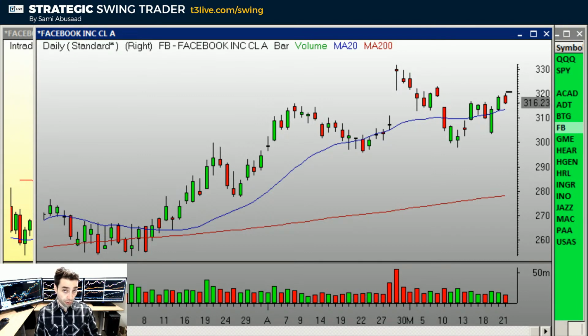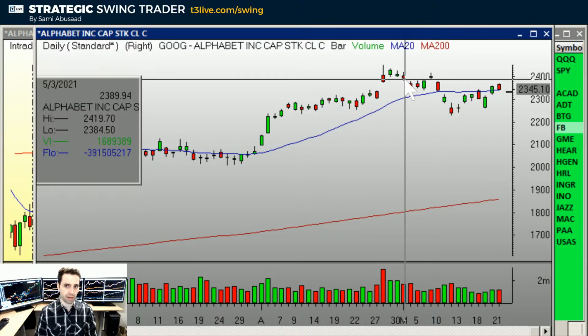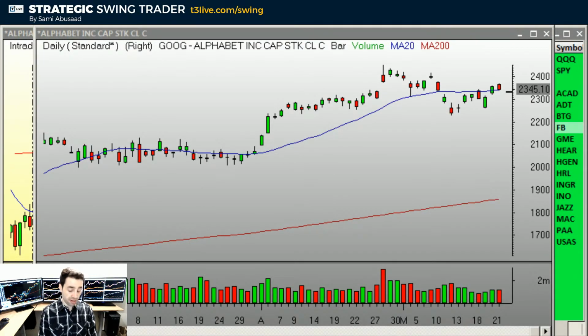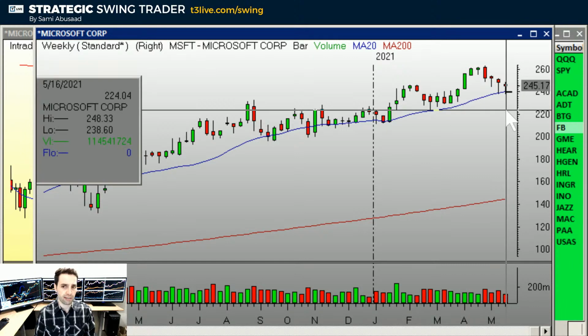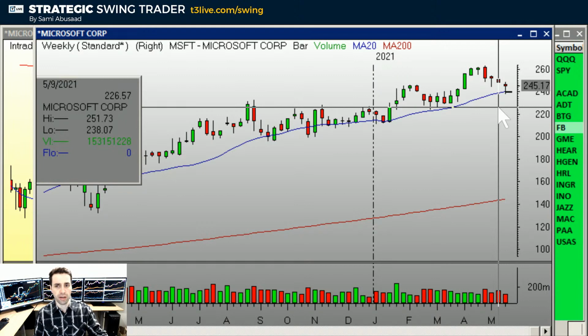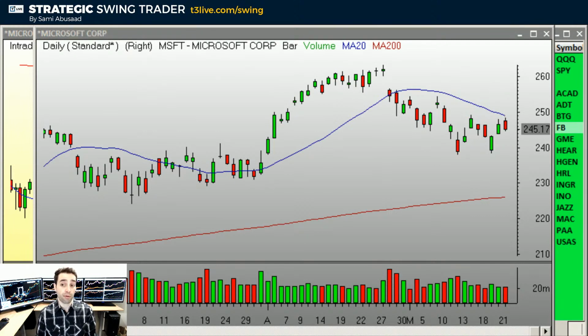Now, the two other ones that I like are not Apple, not Amazon, but Google, which I had. And it's funny, it's back to the exit. I thought I did a wonderful job getting out of it at the top. It's back to the exit pretty much. So I like Google, pretty bullish. And I also like Microsoft, not as bullish, but has a much cleaner pattern on the weekly chart, that pullback. So it just needs to take out 248.33 with a stop under last week's low, which is 238.60, or to be safe, 238 even, the whole number. So over 248, so it's about an $18 stop. It's a big stop. And I prefer Facebook over Microsoft. But Facebook, Microsoft, and Google.